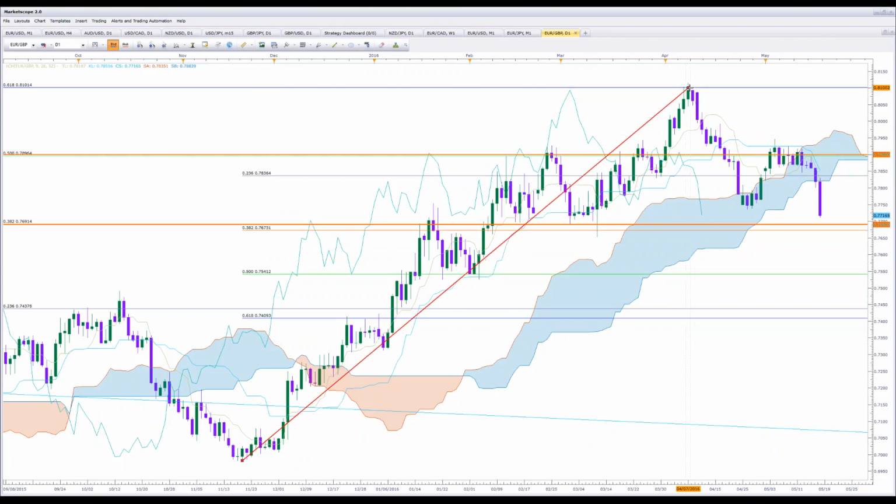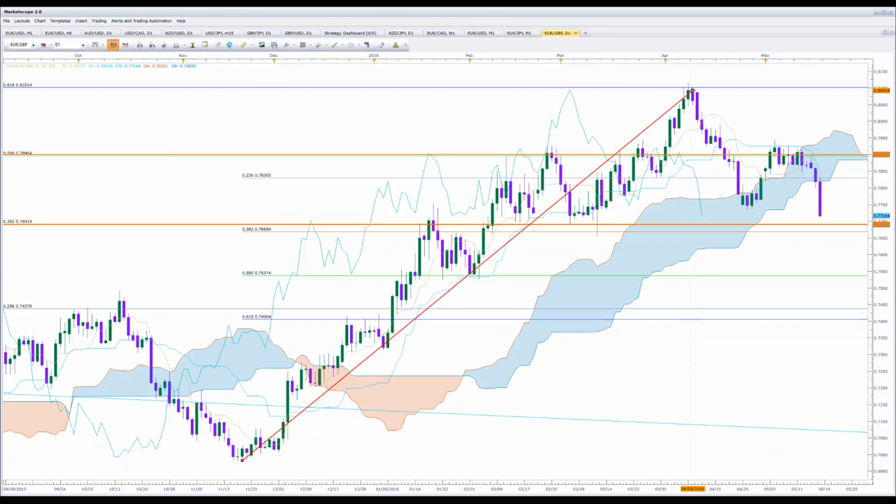Here is a little bit more zoomed in so we can readjust our Fibonacci, and we can see that the 38% Fibonacci level of the uptrend falls at the same exact zone as the downtrend Fibonacci. So this makes this level 0.7690 a very, very strong support level. But look what happened on the daily chart. It just broke below the Ichimoku cloud. And the moment that a pair breaks below an Ichimoku cloud, especially an uptrend Ichimoku cloud, that is a strong indication of a shift.